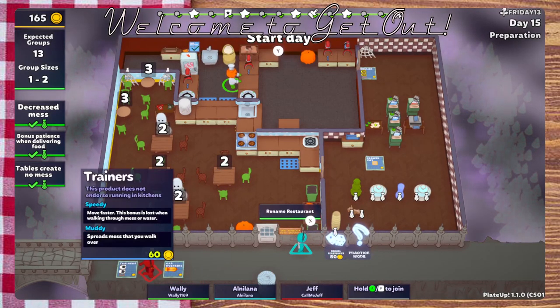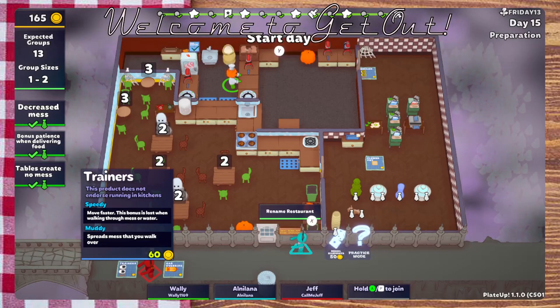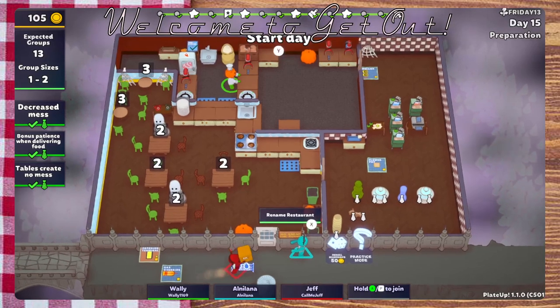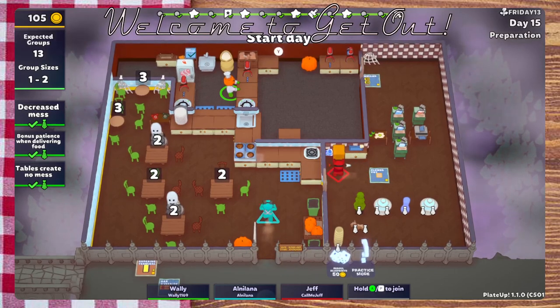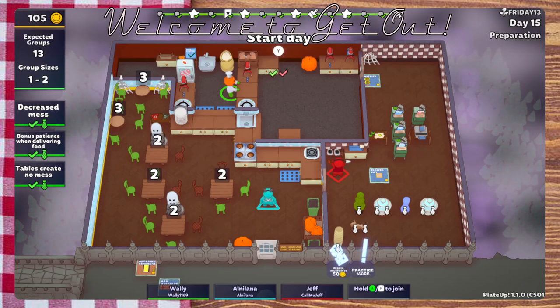Trainers. Does that make you go faster? Yeah, it doesn't spread. It does spread mess, but you guys aren't going to get any mess, so that would be good for you guys. Some lovely shoes. Even if we rerolled right now, we probably wouldn't be able to buy anything, so I'm going to save the reroll. Yeah, save the roll, because the roll's going to spend almost all our money. Okay. All right.